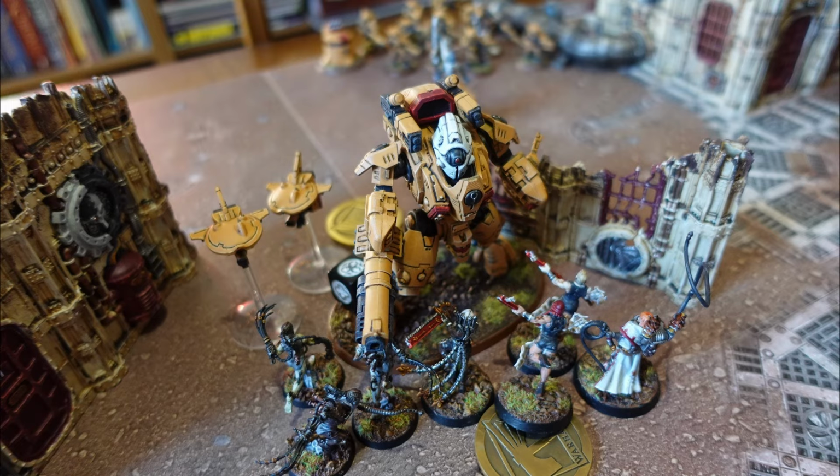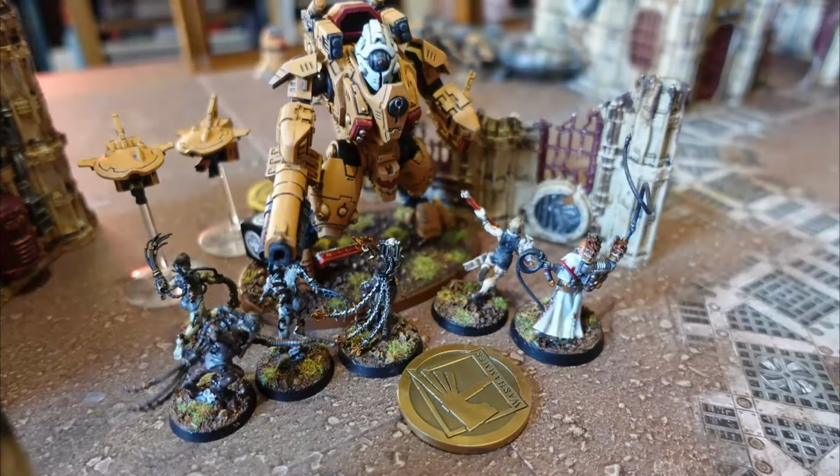The Ghost Kill then decides it's going to punch back, scoring 1 hit. That does 1 wound and splats a Sister Repentia. So that is the end of turn 1.